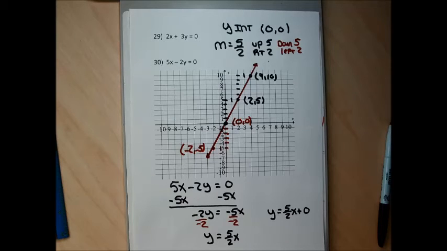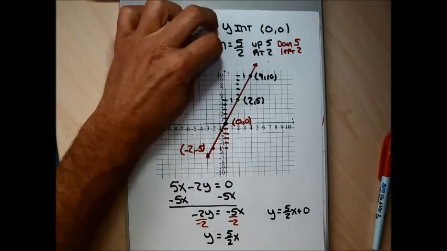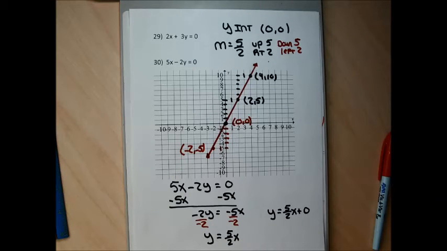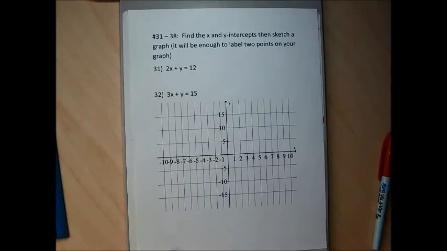All right, so probably the best way to draw a line is to take the equation, solve it for y, plot the y-intercept, and use the slope to get the rest of the graph. The problems from 31 through 38 force me to do some algebra, and the algebra actually finds points on the graph. Anytime I'm asked to graph a line, if I do algebra to find 2 points, 2 points is the absolute minimum I can do to draw a decent line, and I'm going to exploit that.